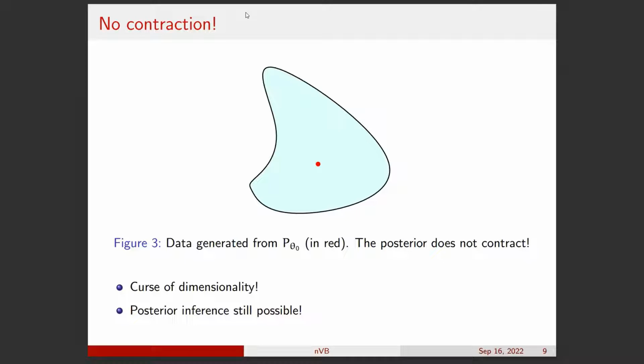And what I would like to do is to understand the properties of the posterior distribution in this case. What are the limits of inference? How well can we do? Can we still use these variational approximations? Are they reasonable? These are some of the questions that I'm interested in here.